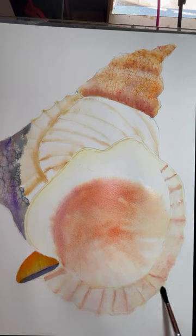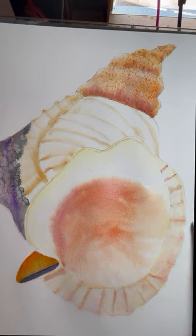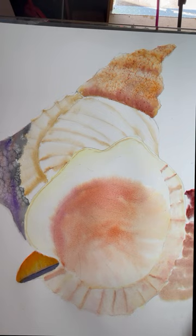I'm getting it wet now around the outside of the shell there. We're getting ready to build up a little bit of the sand. So creating a clear wash, clear water wash. Using burnt sienna, yellow ochre, and a little bit of cat orange. Pulling it on down and creating the seafloor around the seashell.